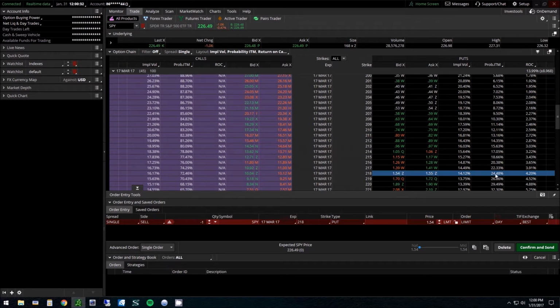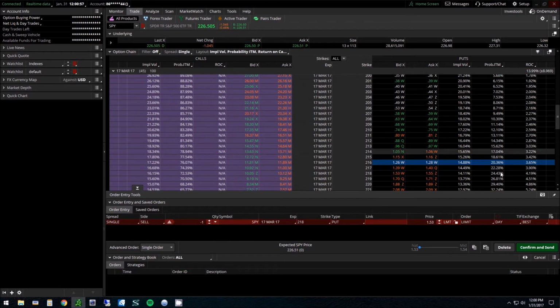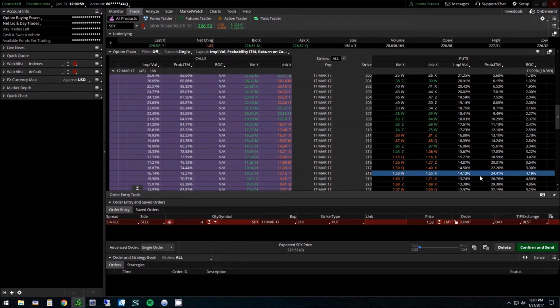The reason I'm choosing this: if you look at the probability of being in the money, there's a 75% chance that this option will be in the money. That is a high percentage, and one I'm comfortable with. Let's say you weren't comfortable with that and wanted more of a percentage, you could go over here to about 80% chance. These are all customizable through here, but a 75% chance is good for me.